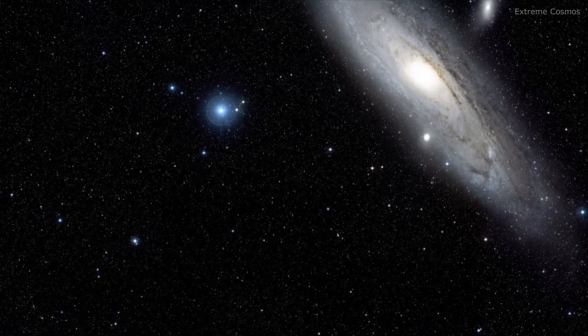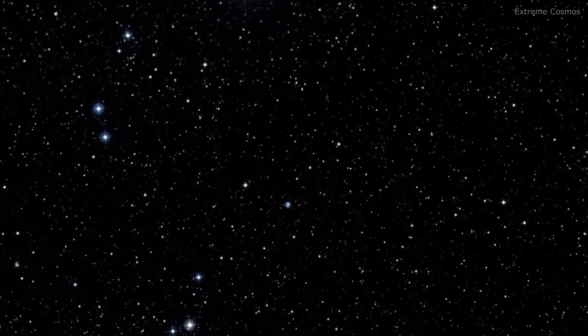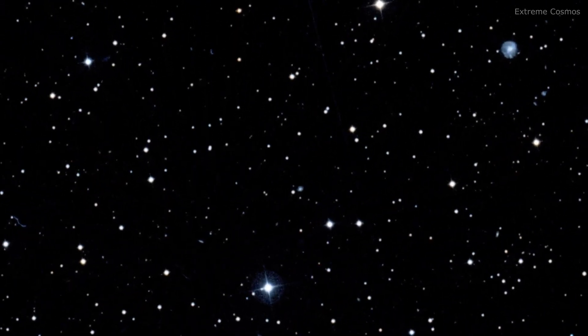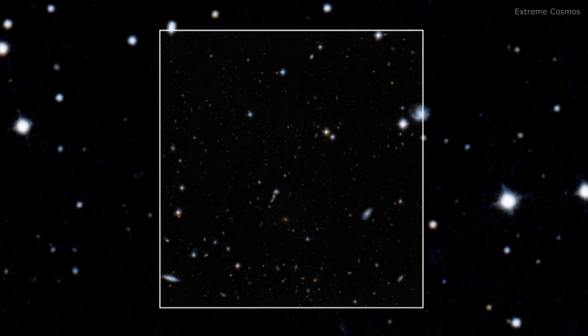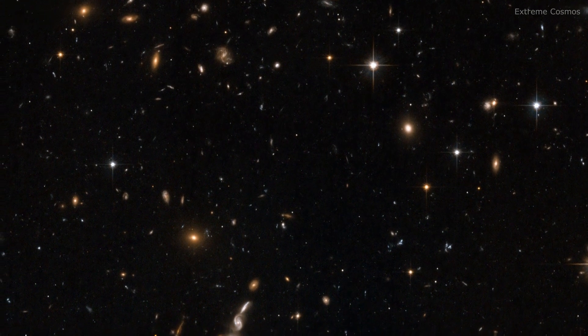This observation was made in the Andromeda galaxy's halo — the huge sphere of stars and invisible dark matter that surrounds the galaxy. Although Hubble is able to spot many thousands of stars here, this part of the galaxy is in fact very sparsely populated, and so many background galaxies are visible.